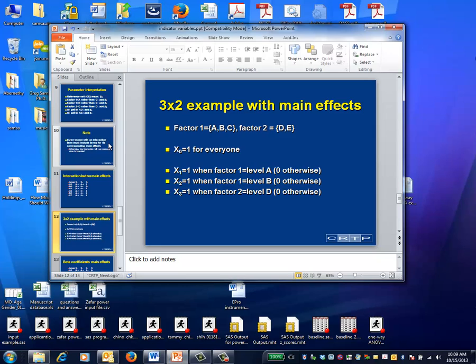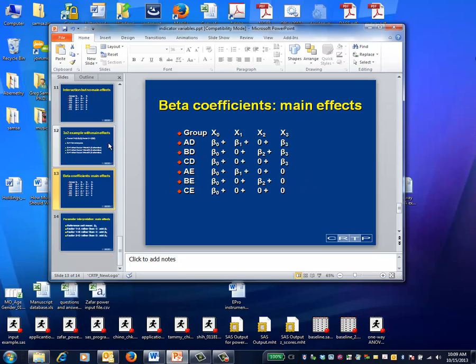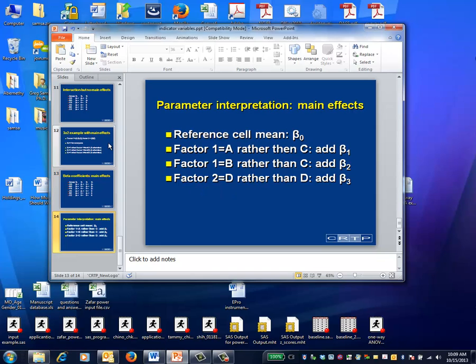To fit a main effects model, the indicator variables are the same, except for the interaction terms, which are dropped. The process of mapping the study groups to the regression coefficients works as before. In the absence of interaction, we've assumed that the impact of factor 1 is the same for all of the levels of factor 2. One thing that this implies is that the estimates of beta 0 through beta 3 from the main effects model will likely be different from the estimates of those same parameters from the model that contains interactions. This is the meaning of the parameters.